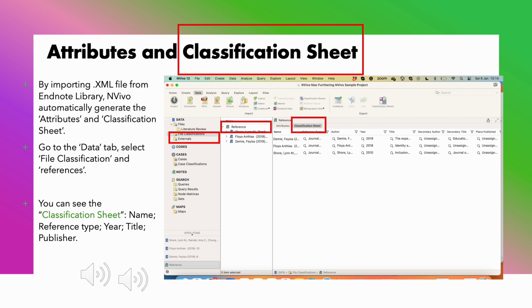You can see that here in the reference classification, there is the name and the reference type, journal article in this case, the author's name, and also the year and the title. All of them are automatically filled for us, so that saves a lot of time.